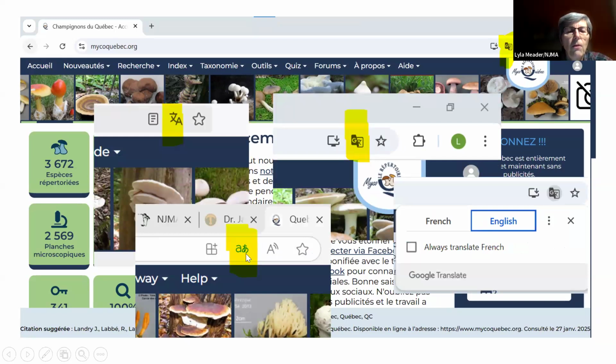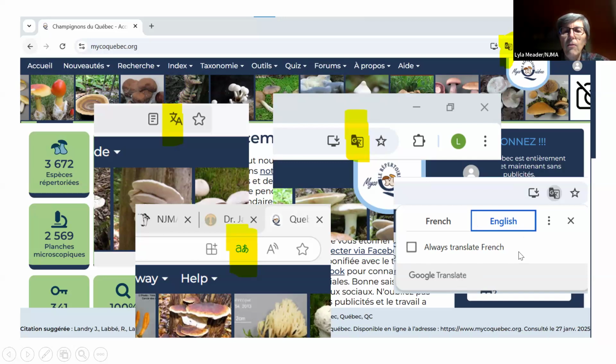I think this one is in Edge or vice versa. So you want to find that icon and click on it, and it will give you the option to translate the page from French into whatever language that you want via the translation service. In this case, it's Google Translate.